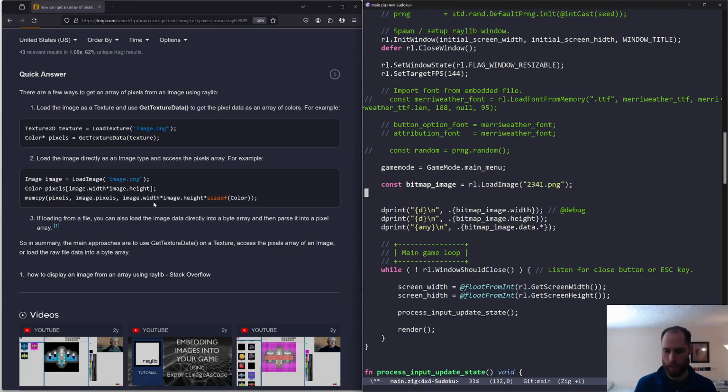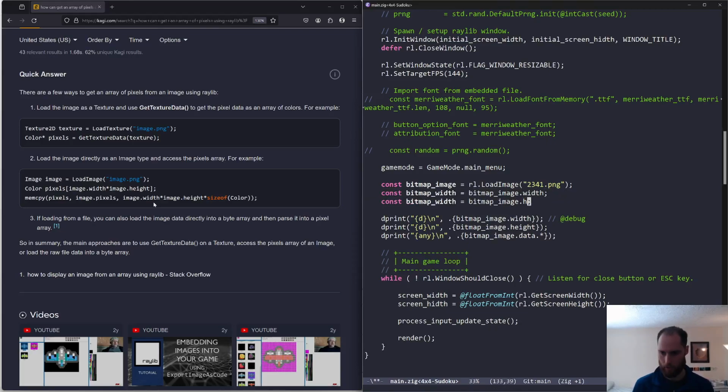Okay, so why don't we say bitmap width is equal to the bitmap width, and now I'll just make this the height.